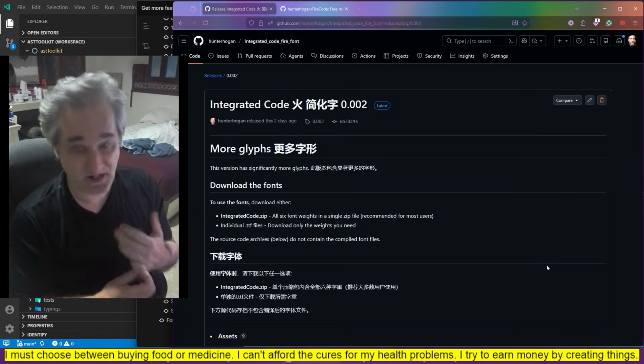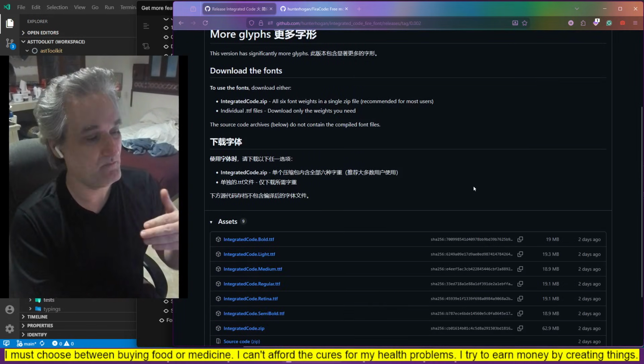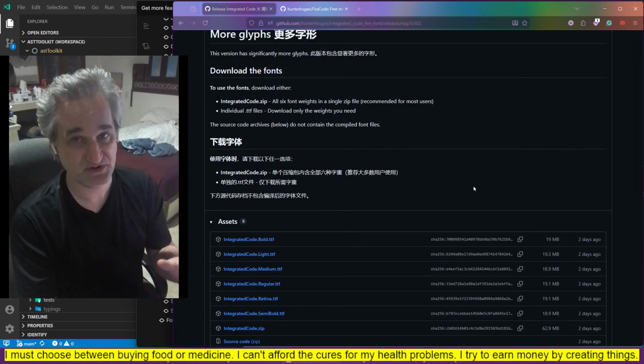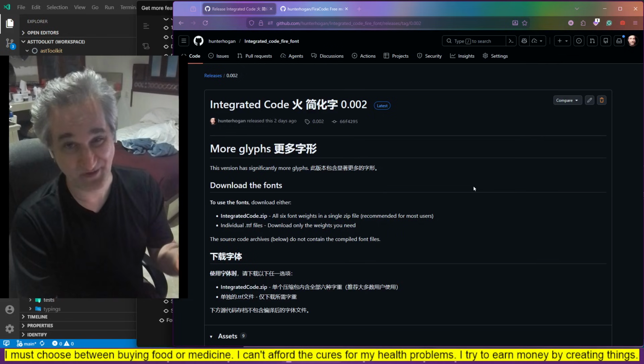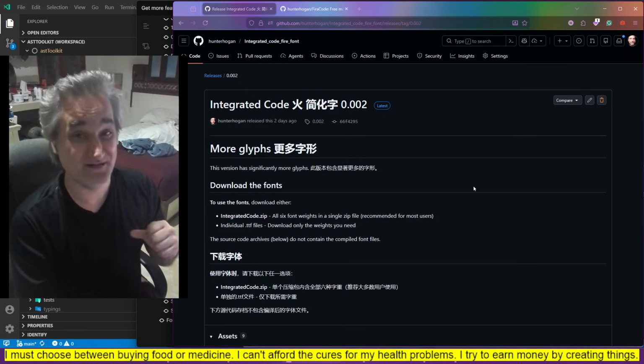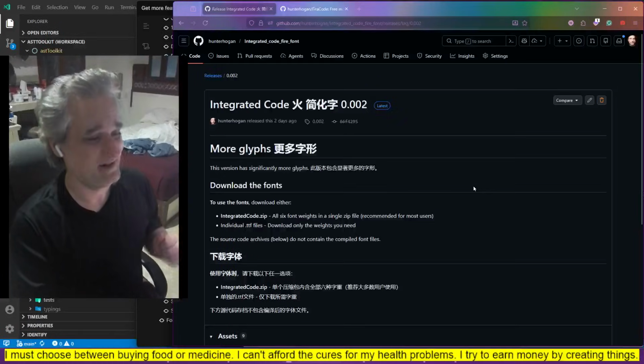There are other characters in this file. There's about 60,000 characters, but it's not complete for other Han languages right now. I'm trying to learn how to do that. If you know how to do it, please help me out because I have tried very hard to figure it out and it hasn't worked.